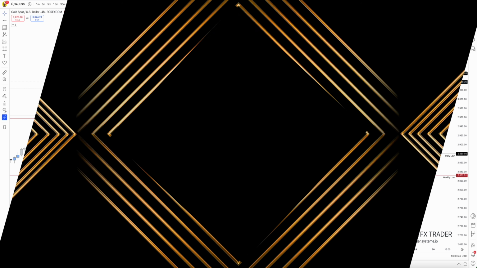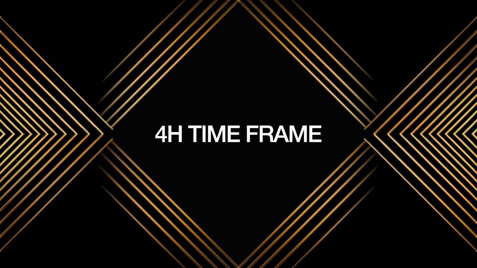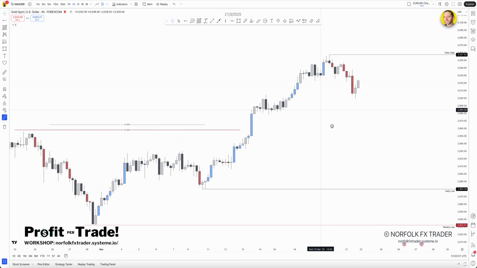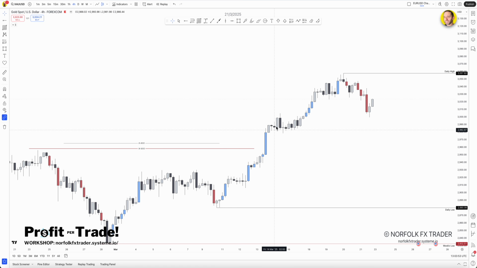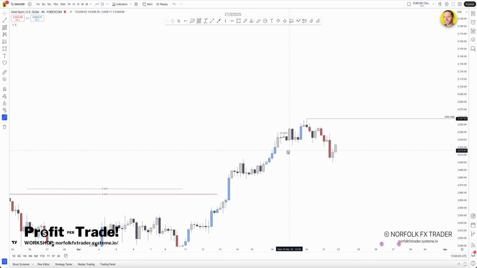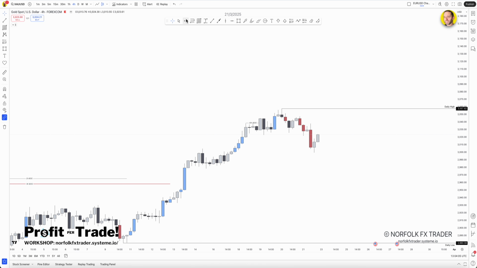Now we can drop down to a 4-hour time frame. Looking at the 4-hour time frame, this is our daily low and high. Let me just mark off that high. On a 4-hour, we have a push up. We don't have a close down until here. So that made this a valid high on the 4-hour. We then have a valid break of structure to the upside, and then we have this valid break to the upside.